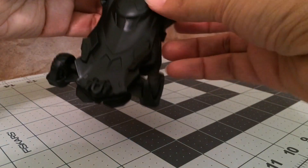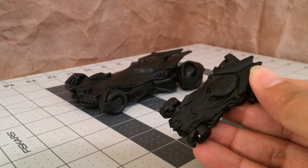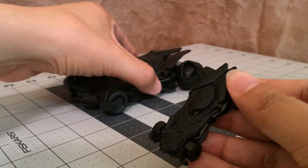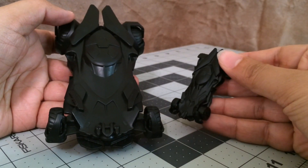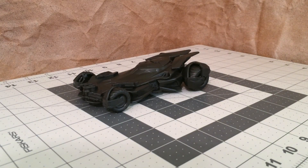I think the best thing to do to show you guys how accurate this cake decoration is, is to compare it with some of the other Batman v Superman Batmobiles that are out there. This cake decoration is about 15 centimeters or six inches from the front to the back bumper, so it's almost like a 1:43 scale, kind of like an Eagle Moss. When you look at it next to the Hot Wheels 1:64 scale version, you get a good sense for the size, but more importantly you see how similar they are to one another. The smaller Hot Wheels also lacks some of the detail on the hood, so they really do look similar to one another. It's crazy to me to think that this is just a cake decoration because the dimensions are so accurate.